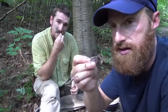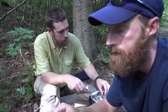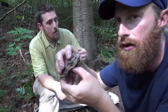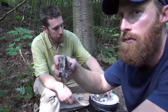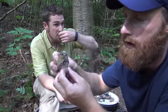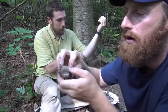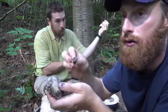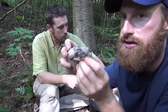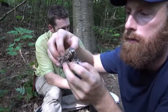But if you take your time and skin it properly, you're not going to get that all on your meat. It's a little special somebody who asked for the skull. All day long, been asking for the skull. So we're going to clean the skull up. And if we get permission, we'll put that on camera. But anyway, it's a little girl who wants a skull. And she didn't want us to cook it because she wanted us to keep it nice for her. But I think we did a good job.